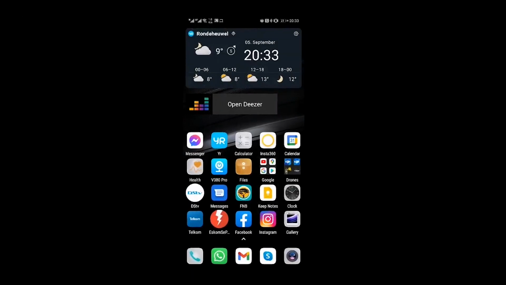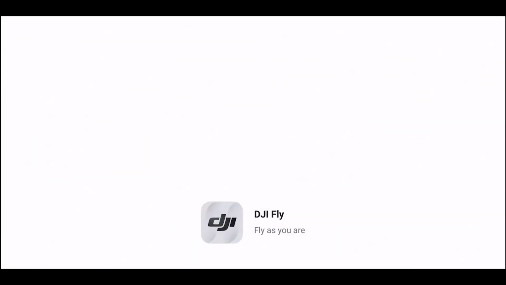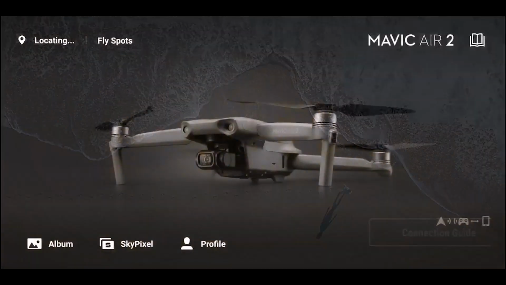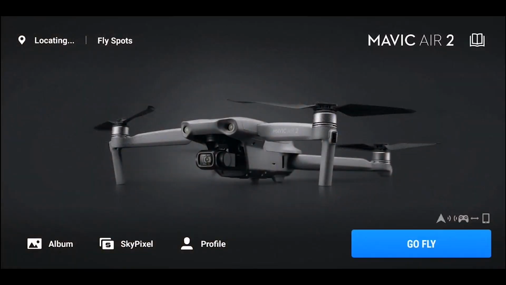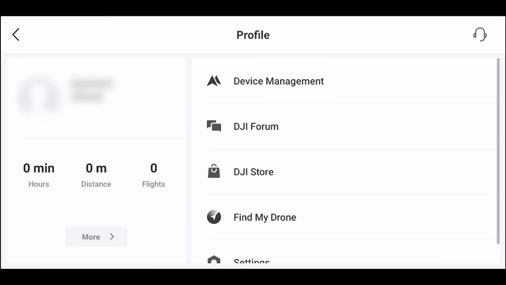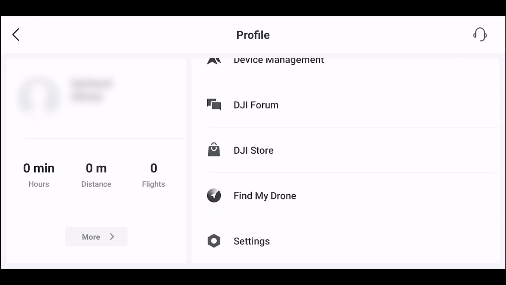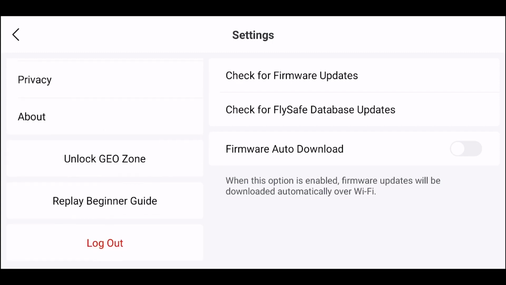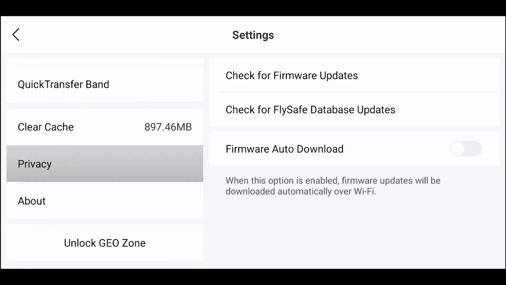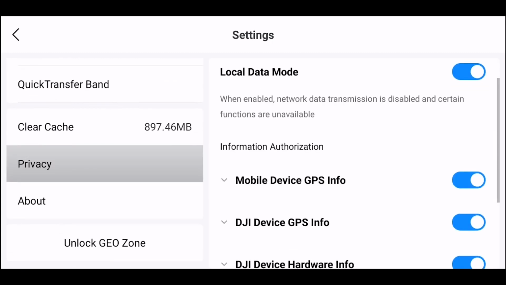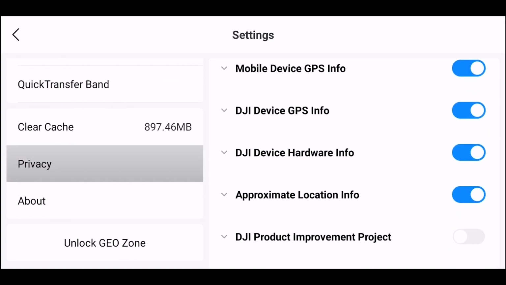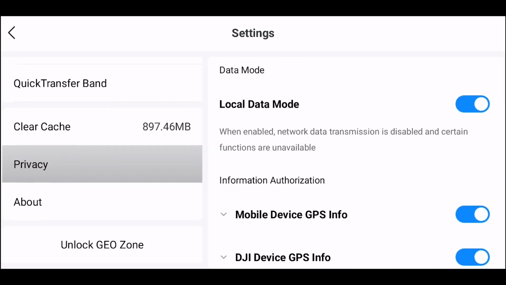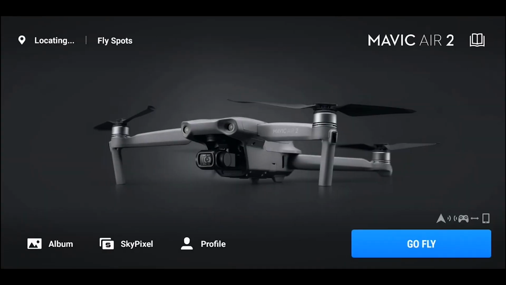As you can see, the DJI Fly app requests you to manually close it and reopen it again to enable local mode. But since local mode is now enabled, it cannot check for map information, cannot check for Find My Drone options, and obviously it cannot automatically update as well. This is a great option for those of you guys that do not want to get tracked by DJI, or if you'd like to update something on your tablet or your device, and you make sure that your DJI software does not get updated in the background.